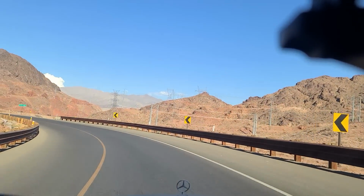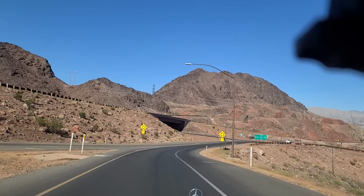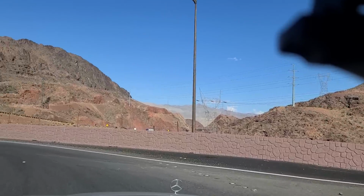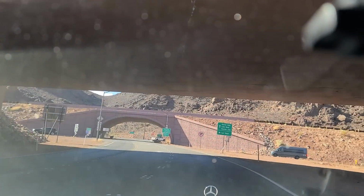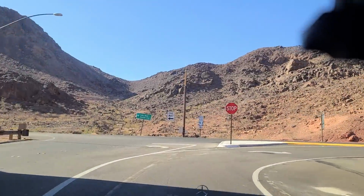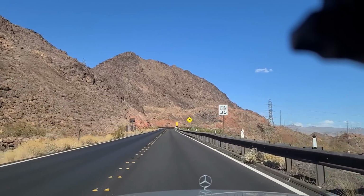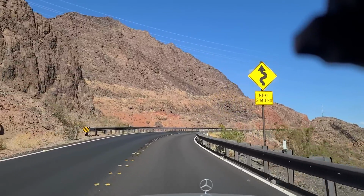Come through this little tunnel here. Las Vegas back to our left. We're going to go around the little traffic circle here. And there we go. Hoover Dam Bridge Walkway, security checkpoints. Hoover Dam. A little zigzaggy out here. Visitors welcome, 5A to 9P. Out here at Hoover Dam. And then you have squiggly S-curves and things of that nature as we get up here into Hoover Dam.